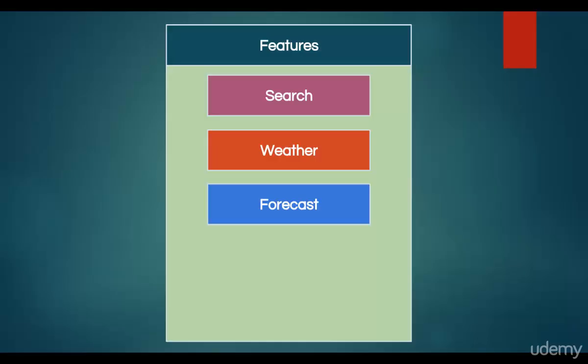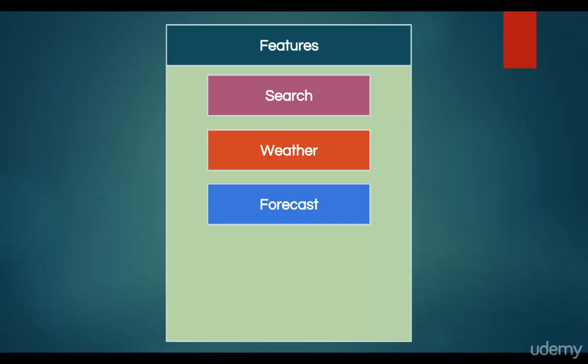If we prefer to go with my analysis, this application is going to have 3 different features. One for search, where we will keep all of the functionality related to search. Weather, where we can write all the code related to showing detailed weather data. And forecast, where we will keep all the functionality related to weather forecast. You can also have one and only one feature, say weather dashboard, and you can keep all the functionality inside that feature. But separating concerns into features is what I like to do while making my applications.